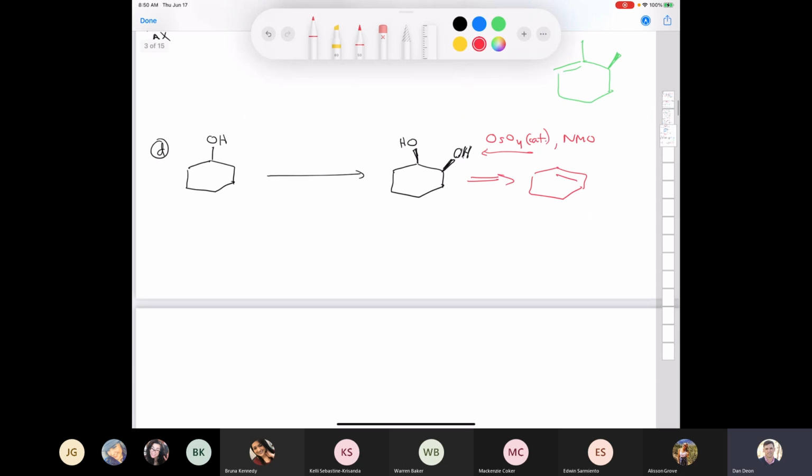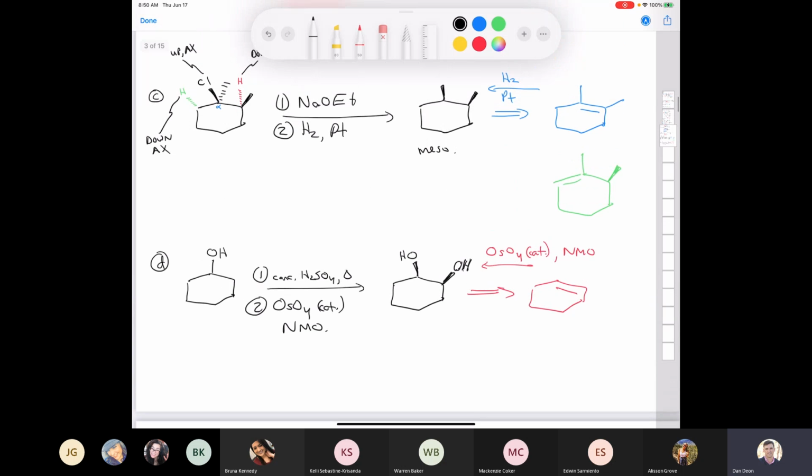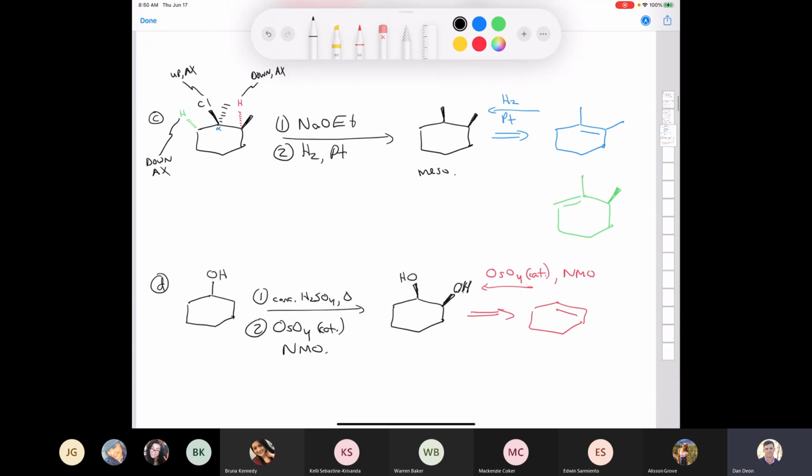Well, how would I get from here, from my alcohol to the alkene? I mean, there's no regioisomer to even worry about at all. So I think what I would do is I would just treat it with concentrated H2SO4, right? And heat it up. And that's going to make this alkene. And then in the second step, we just treat it with our osmium tetroxide, a catalytic amount, and we put in N-methylmorpholine N-oxide as our co-oxidant. And there you have it. That's all there is to it.